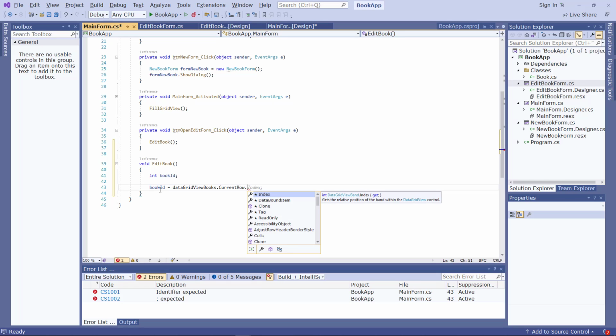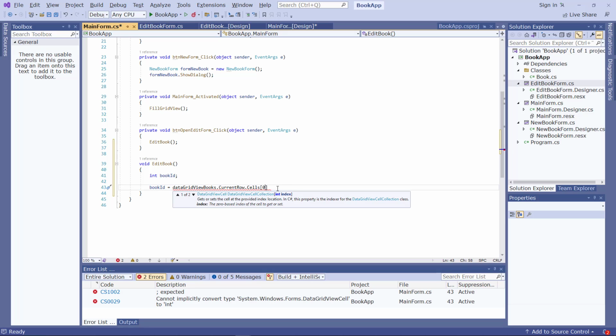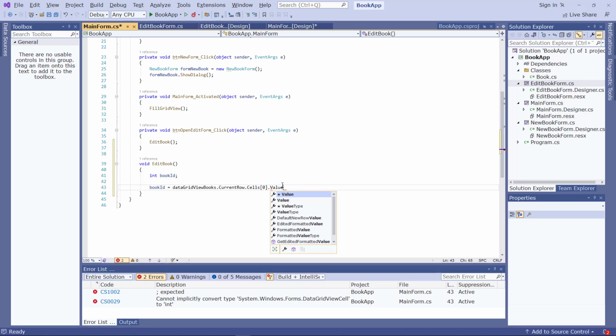And then here we need to figure out which cell is clicked, and the first cell or the first column will be the book ID, and then we need to find the value like this.